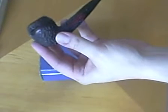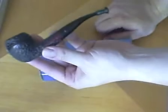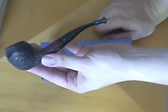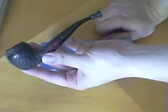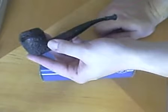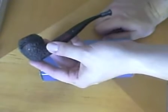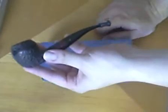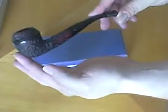I have the slightly bent Rhodesian Rusticated. I believe I got this from pipesandcigars.com for about $48, not including tax. I think this particular version in the Rusticated can only be found there, and I think one other spot. I can't remember off the top of my head where the other one is. Maybe it's Cup of Joe's. Anyway, this is my first and only Brigham.